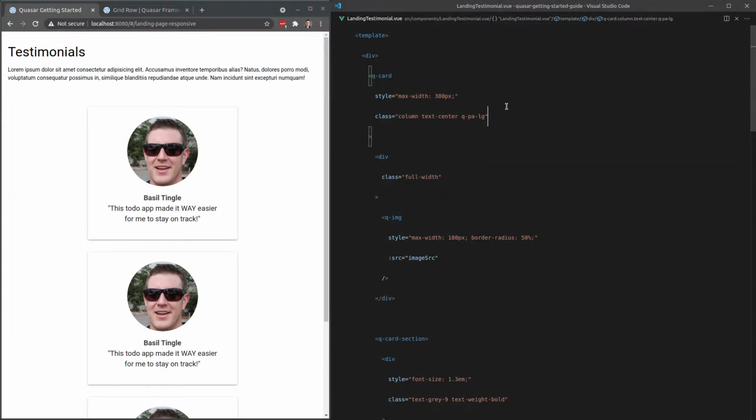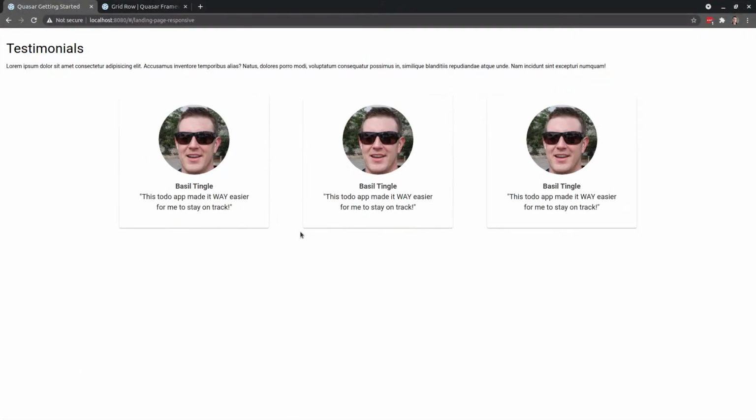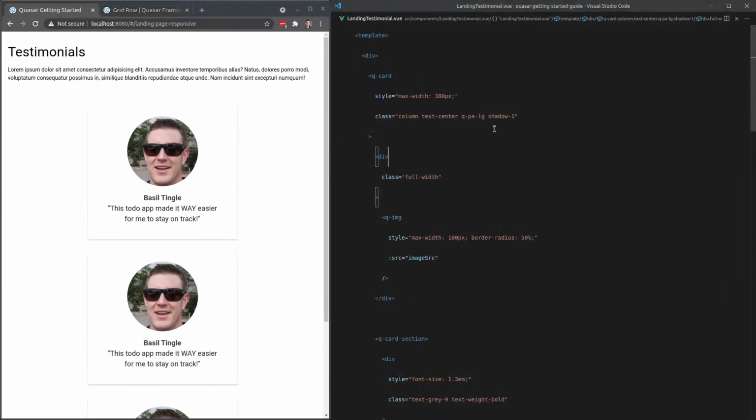One thing I might do is change the shadow a bit. I feel like it's too shadowed. What if we go shadow 1 there? Let's go shadow 2. Shadow 1. Yeah, I actually like shadow 1 a little bit nicer there. And we could probably add a little color to the bottom. So how about we say border bottom and add a 3 pixel solid black border on the bottom, just to see if it works.